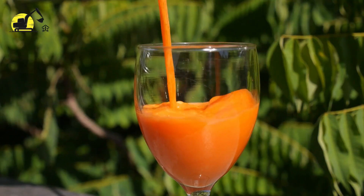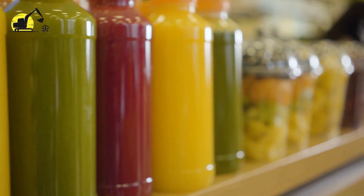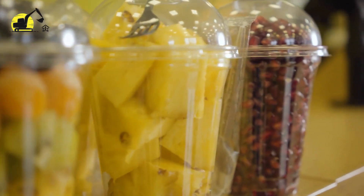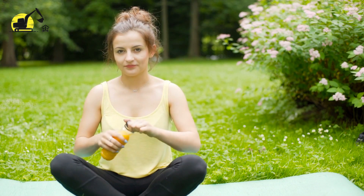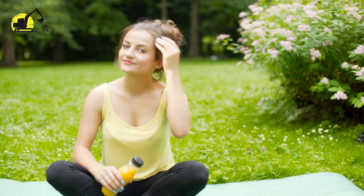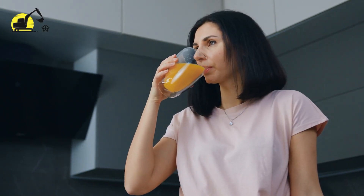If you don't know where papaya juice is used, you should know it runs an entire health industry. Various factories sell packed juices of fresh fruits and vegetables, which health and fitness lovers buy. The reason papaya juice is loved is due to its health benefits: it induces weight loss, improves immunity and vision, fights cancer, prevents stress, removes dead skin cells, lowers inflammation, and gives a fresh look to the skin.